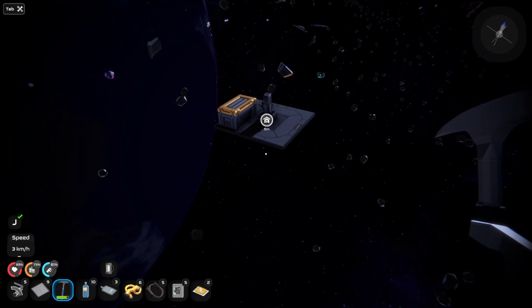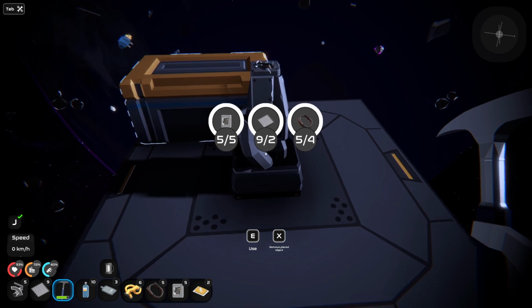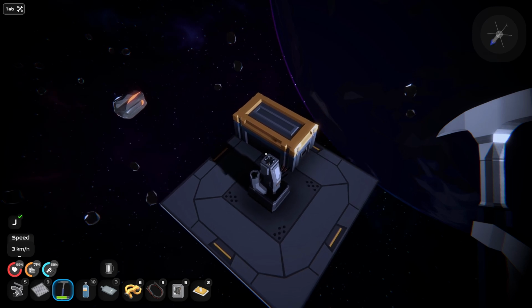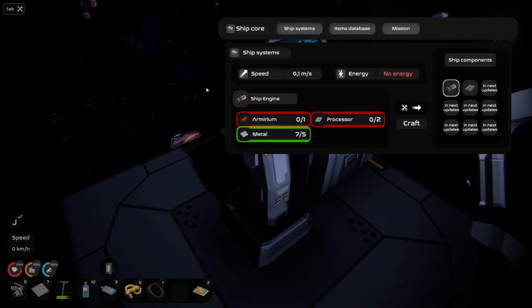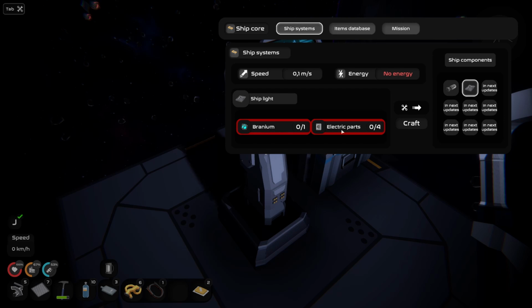Not hit that thing. Okay. Hey, we got enough. Oh, I have to hit it, don't I? Oh, go down. No. Oh, there we go. I had to right click. Okay. So, what are you? Ship core. Ship system. Processor. Yep, haven't found any of those. Well, electric parts we have found. So that's good.